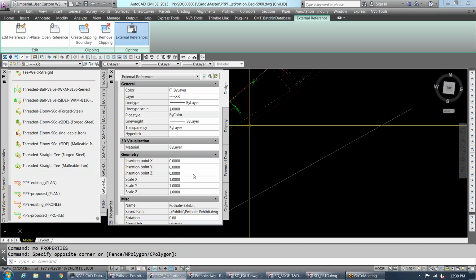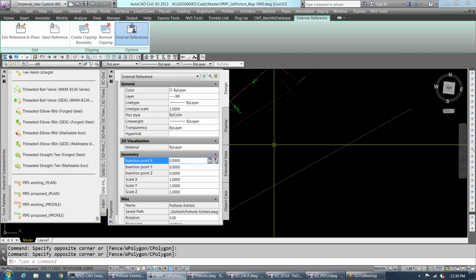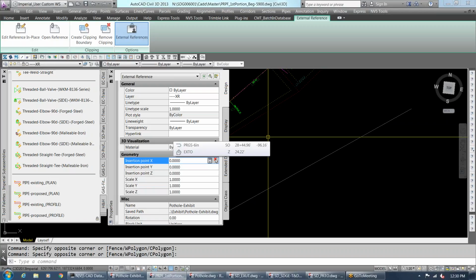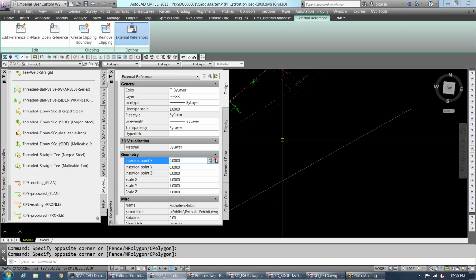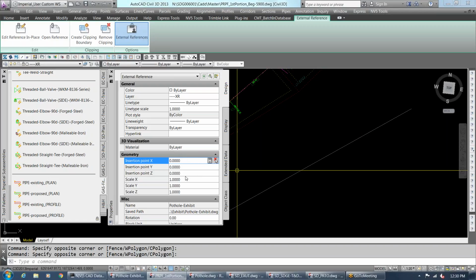That's very important information. And this is a good reason to always have your properties window on, so that when you select these things, you can glance over there and make sure everything in your drawing is correct. You'd be amazed at the number of times that I see non-zeros here. And it can be pretty devastating to your drawing sets, especially if it's your PRPF that's being referenced in, and you've set all your viewports based off of that XREF that's moved a little bit. I don't know about you, but I don't want to reset all my viewports on a plan and profile. So make sure your XREFs are 0, 0.